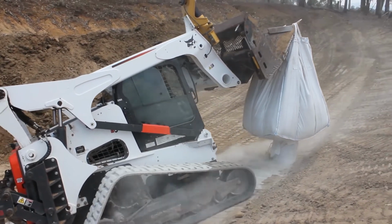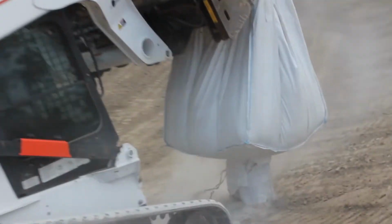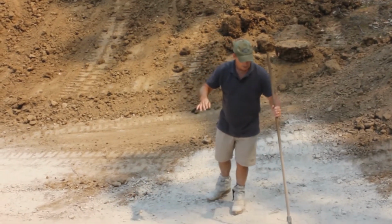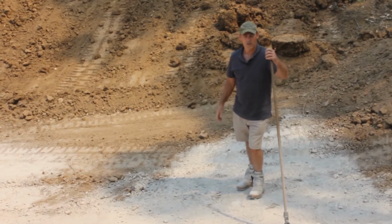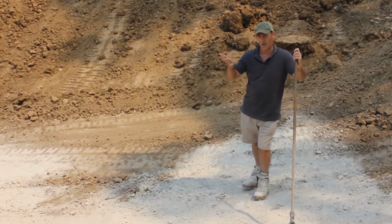But by blending it with our DAMIT polymer, you're actually helping glue it all together. Okay, so we've got the bentonite down. You can see that the powdered bentonite is actually quite a fine product. I'm using a broom, but you could probably use a turf spreader or a rake. But the idea is to get a light coverage.